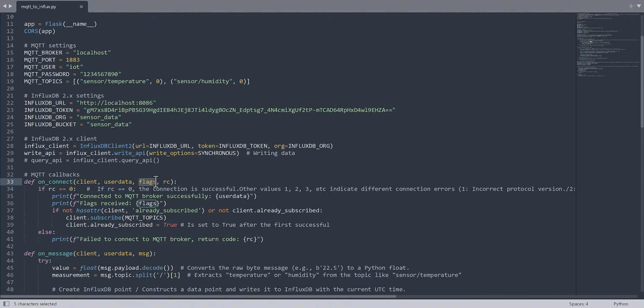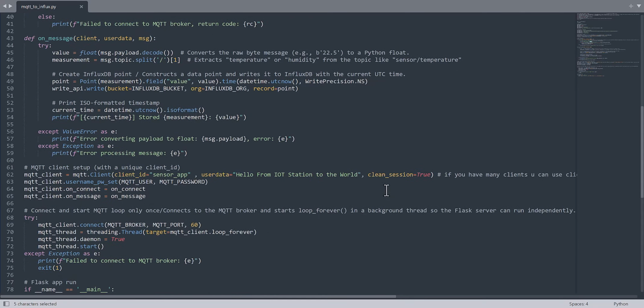Then there is the one flag. So what is this flag? This flag is a little bit complex, and it needs a lot of explanation. But just very briefly, I'm talking about this flag and the situation. Maybe later on I can make another video about this, because it's not the right time now to talk about this. Basically, by default it is true, but if you make it false, you see here the clean session.